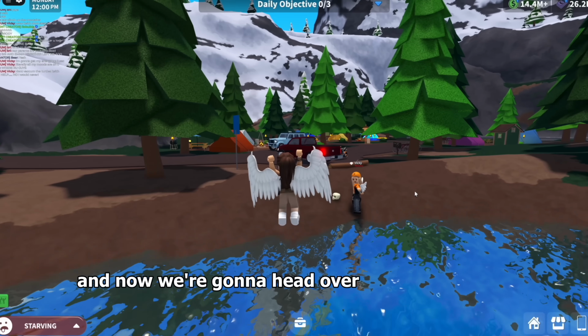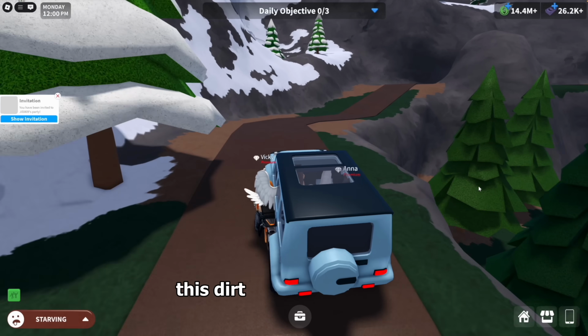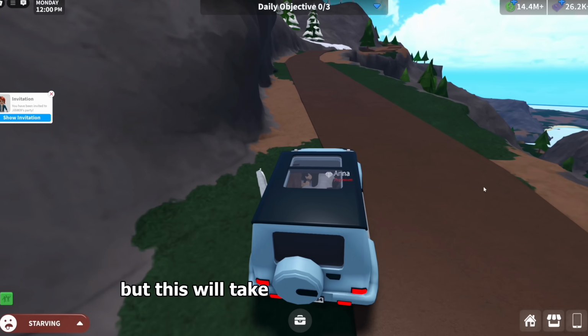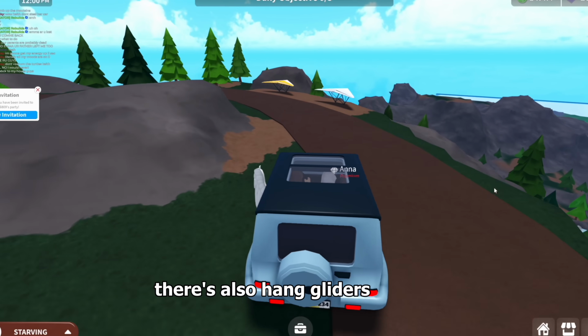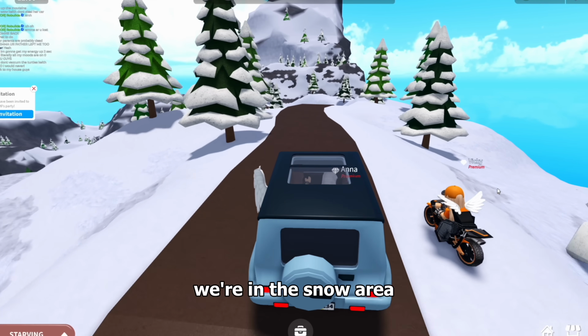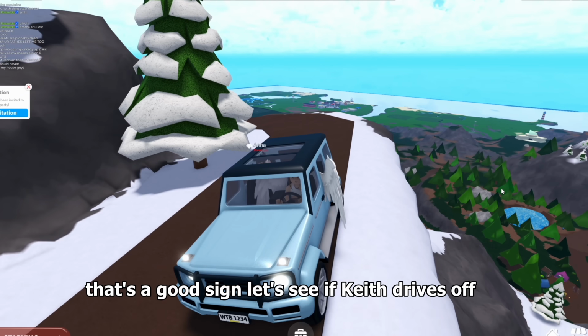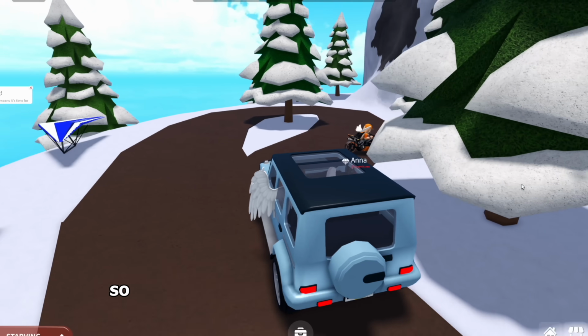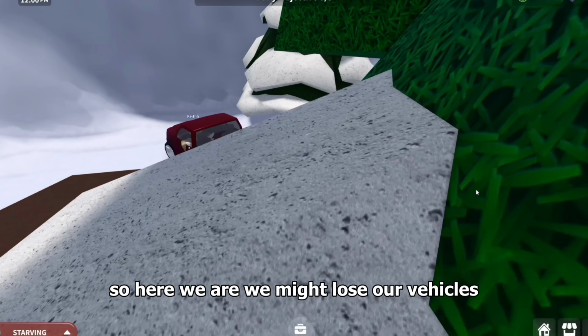And now we're gonna head over to the mountain itself. This dirt path is pretty long, and you have to be quite cautious when you're driving on it, but this will take us up to the mountain. There's also hang gliders. All right, we're in the snow area. That's a good sign. Let's see if Keith drives off. Oh, I had a feeling. And there's more hang gliders at the top. So here we are. We might lose our vehicles. We're just gonna be quick.